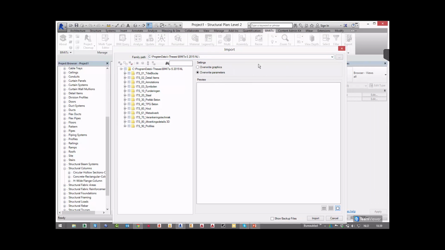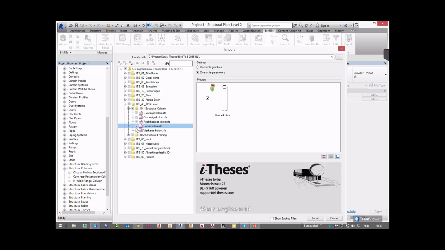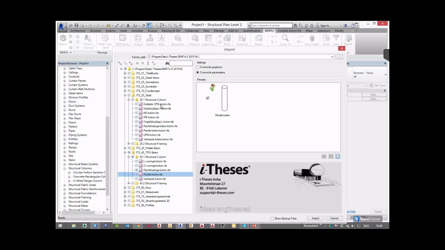With this import tool, you can select a certain file, a certain path. For example, there's a path linked to the library we've made for the Belgian market. Then you can see several files, and I'm going to import some structural columns: a rectangular one, a round one, and also some steel columns. And of course, to the HA column and the EPA column, there's a text file, a catalog file linked to them.